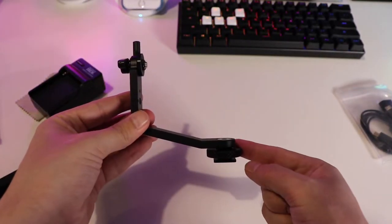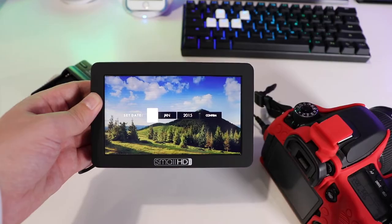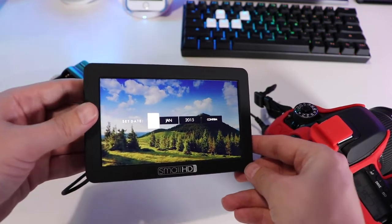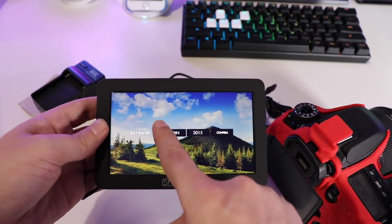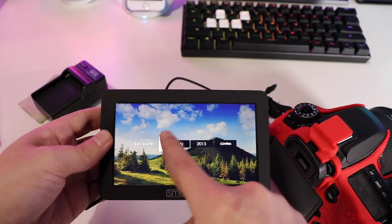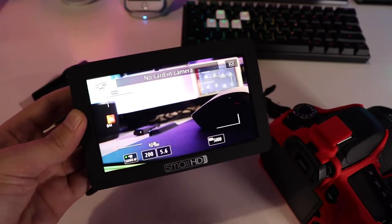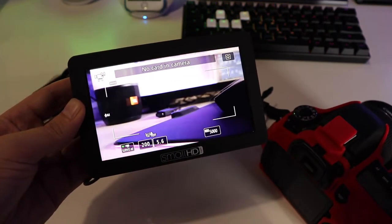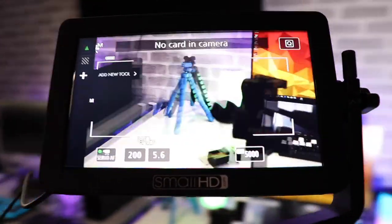They also give you this — you put it right on your camera, your monitor right over here, and you can swivel your heart out. So I've got my Canon 80D on the right-hand side. I've plugged it in and turned it on. The first time you do this, it's going to want you to go through a setup. Let's go ahead and enter the date. As you can see, the touch works, but sometimes I have to touch a little bit stronger than I usually do on a touchscreen. I've gone ahead and activated it — you can now see the image from the camera. It's got a slight bit of lag, but it's not meant to be something you solely rely on.